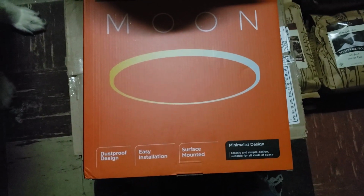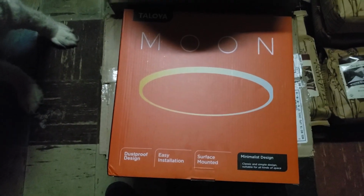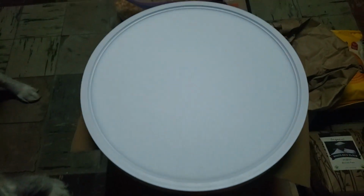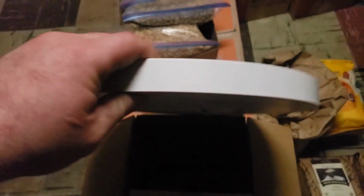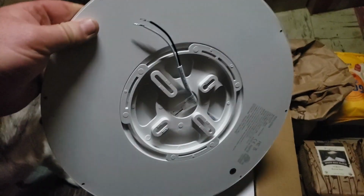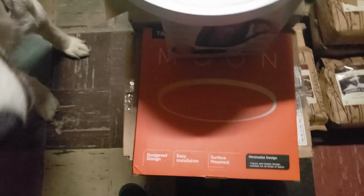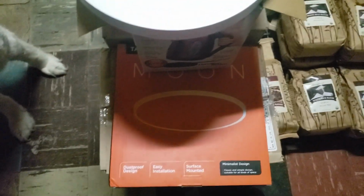So we're going to change them out for these ones. They're flatter. Supposed to be bright. And we'll see. Not very thick. So again, we'll see how they work. Hopefully they'll be what we need.